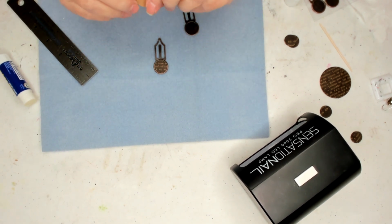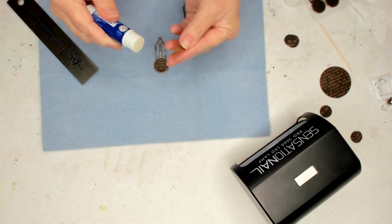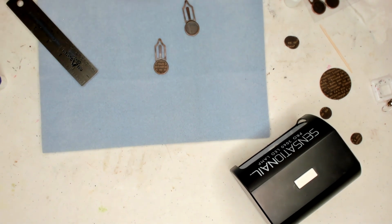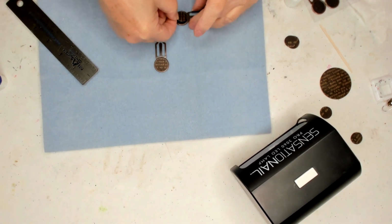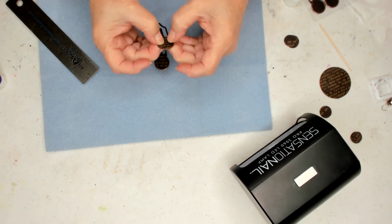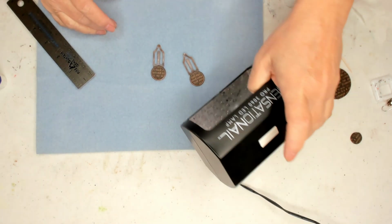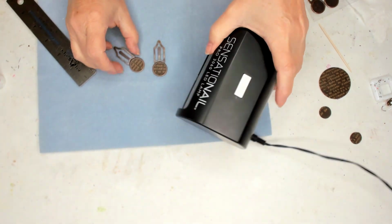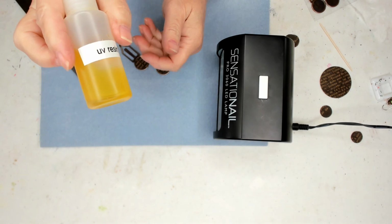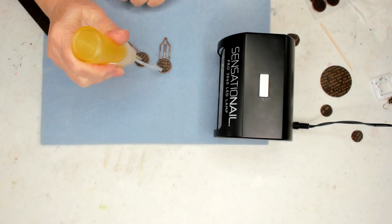And this scrapbook paper has some words on it. I'm not sure where exactly I got it from. Probably Hobby Lobby or Michael's. Had it for a while. So just cut circles out the size of the top part of the bookmark there. And then I'm going to use this nail hardener light thingy, UV light. And there's some UV resin in citrine color.